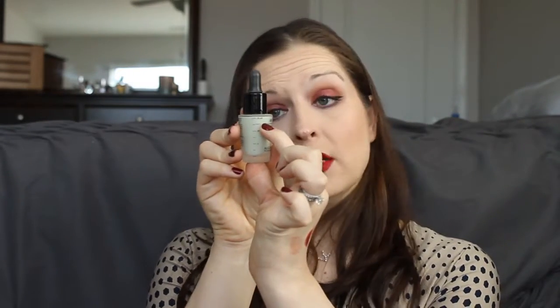All right, getting in on the home stretch here. This product I bought because I thought that it would help with, I've got a lot of redness in my cheeks. This is by Algenist. This is the Reveal Concentrated Color Correcting Drops. This is in the shade green. It on my skin is really just more gray than anything, so I don't really like it, but it was not an inexpensive product, so I do want to work through it. It's basically full. So I'm going to see how far I can get into those.